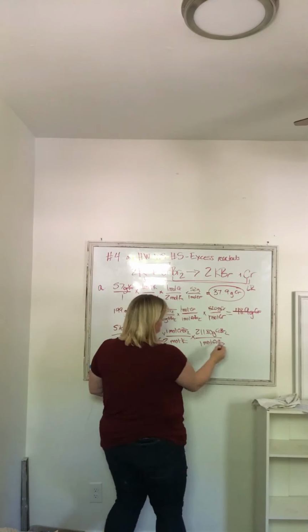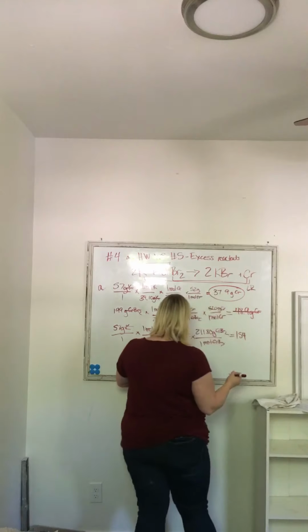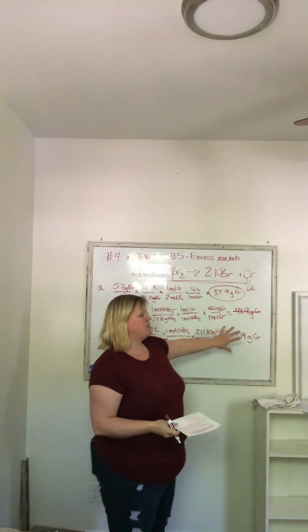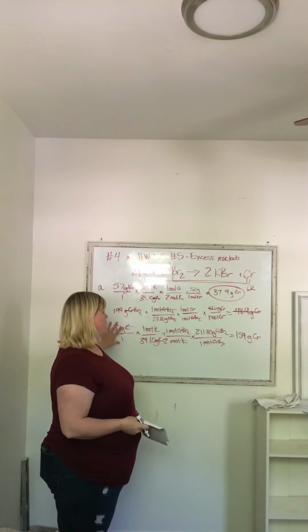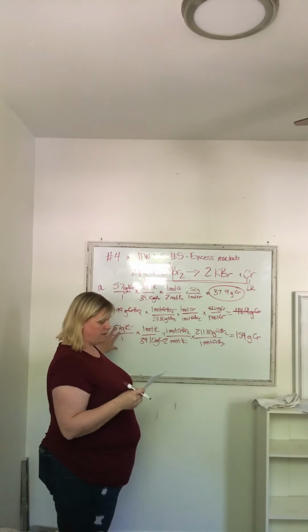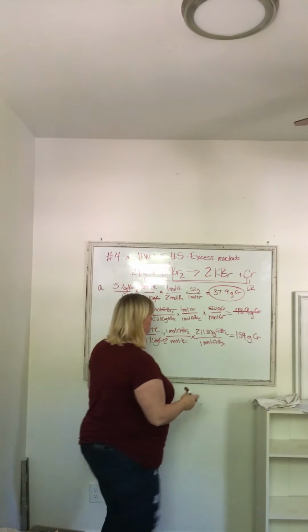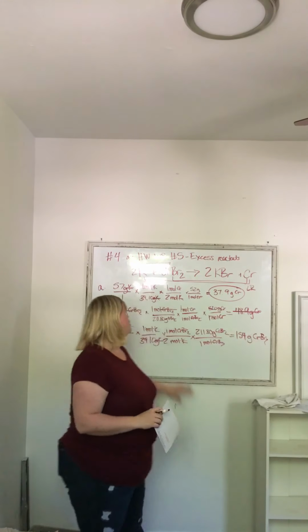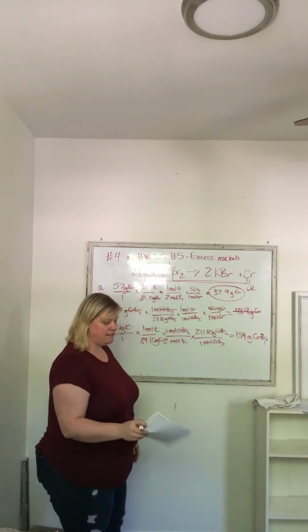Now our moles of chromium bromide cross out, right? So we figure out that we actually use 154 grams of chromium bromide, sorry, hold on a second. That would be chromium bromide. There we go. That's how much we're using when we start with 57 grams of potassium. So this is how much is actually reacting, all right?